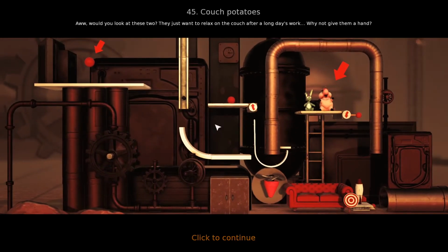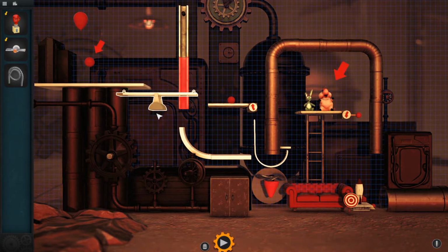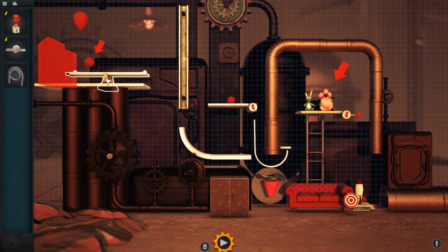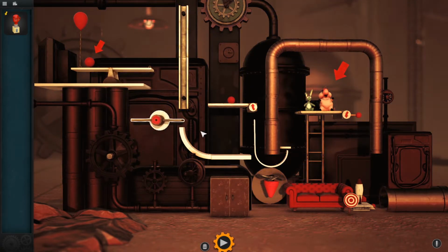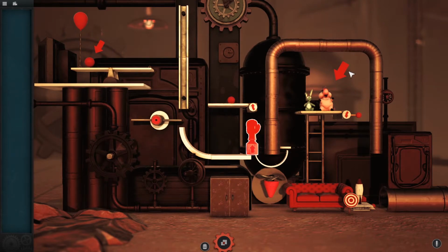Okay, catch potatoes. Ah, would you look at those two? Just want to relax and catch up. Long day's work, why not give them a hand? I don't want to help him. Look at his chubby cheeks. I don't want to help him. Right. Nothing. Cool. Nope. Okay, what happens if that goes there? You link that, then you go down there, then you hit that, and hope you fly over there.